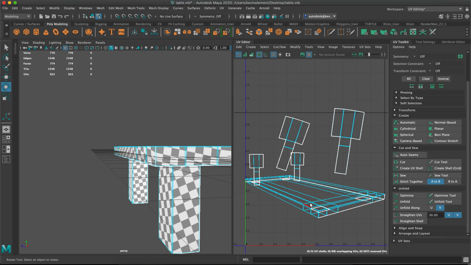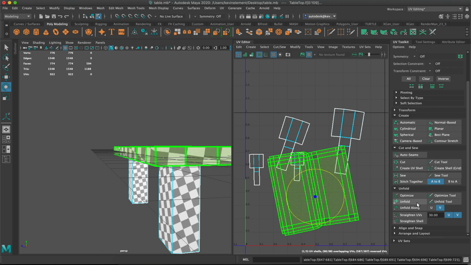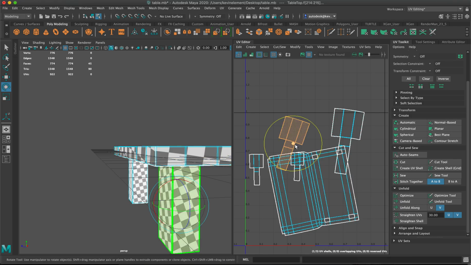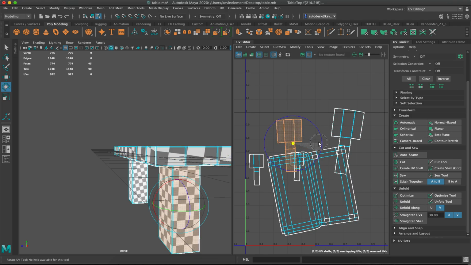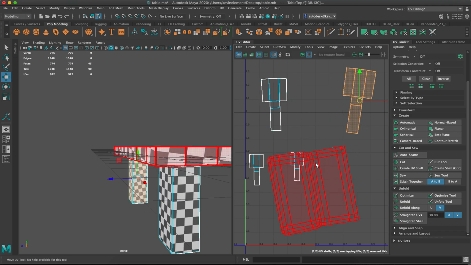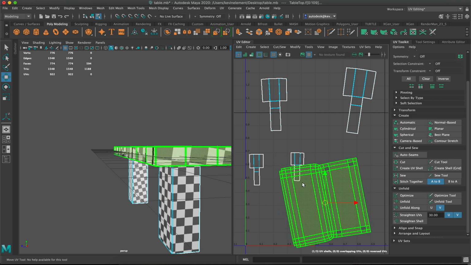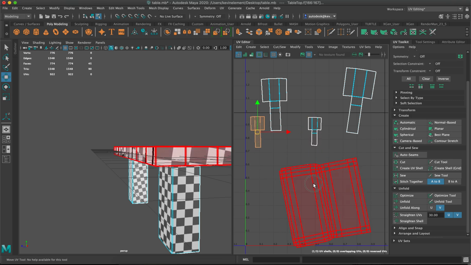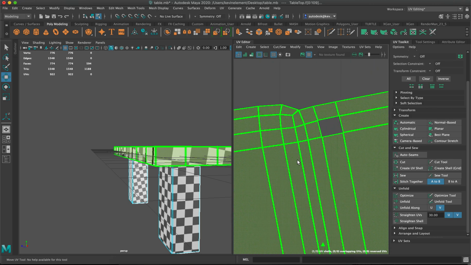In theory, now I can just grab this UV shell, now that I've got the cuts in the right places, unfold it, I can see I've got some issues. But like I said earlier, we don't have to worry too much about mistakes that we've made, because we can either sew stuff together again if we needed to, or we can make further cuts.